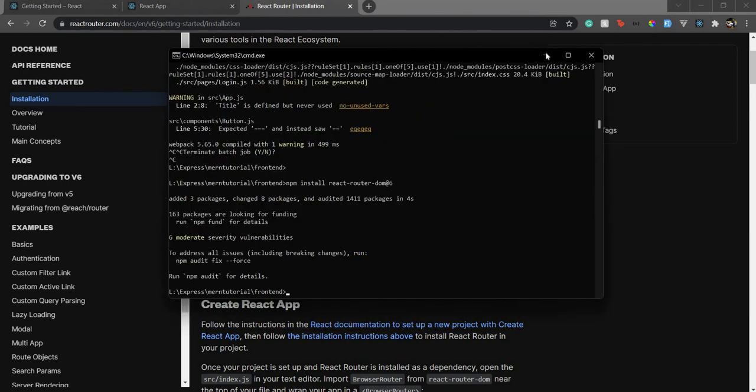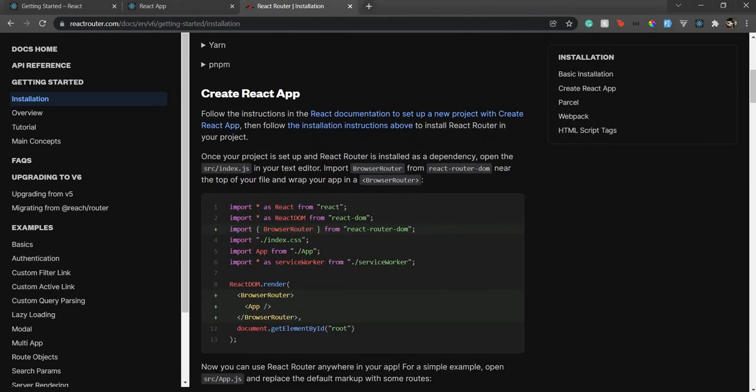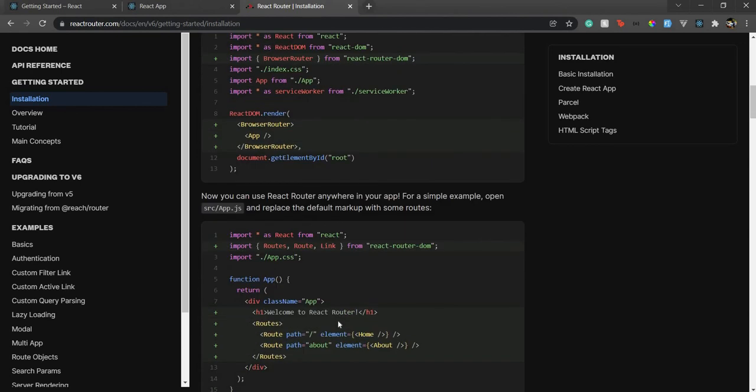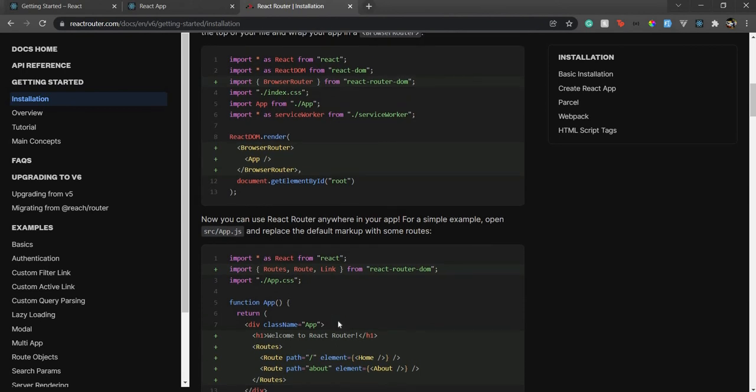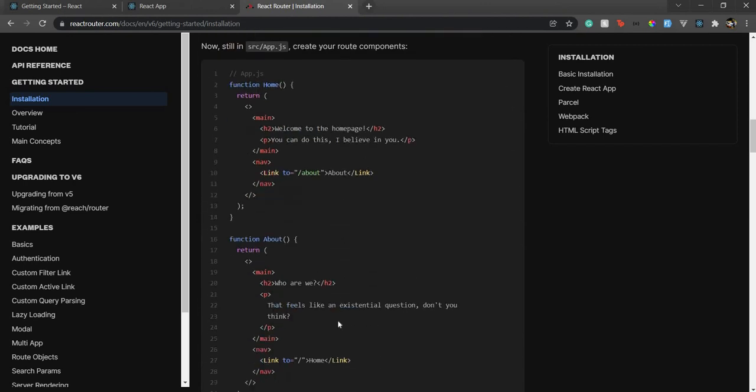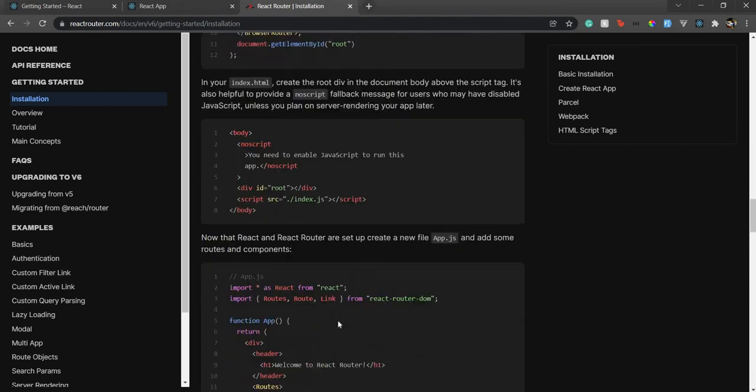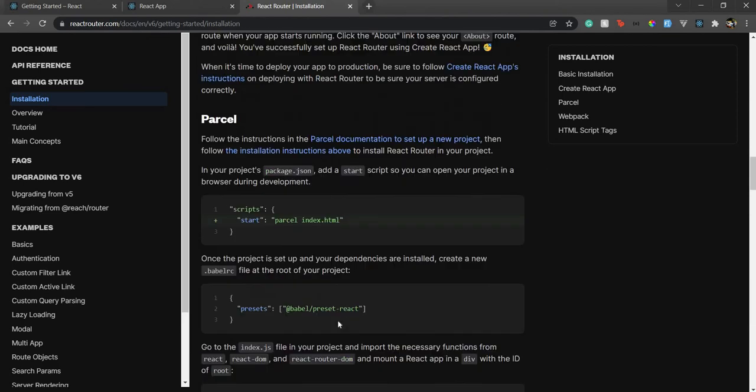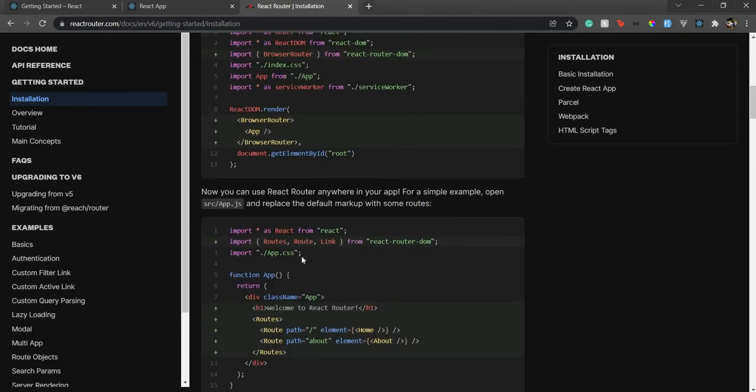Cool. Now the next thing we need to do is, once that's installed, we can straight away use it. There are various ways to do it, like you can use it in browser index.js, or you can use it in the app component, depending. What we will do is use it in the app component and keep everything in that one file of app for navigation. Later we can also create a separate file for navigation and import it as a component in the app component. The documentation gives you pretty detailed information of what to do and what not to do. So let's go quickly and copy this.